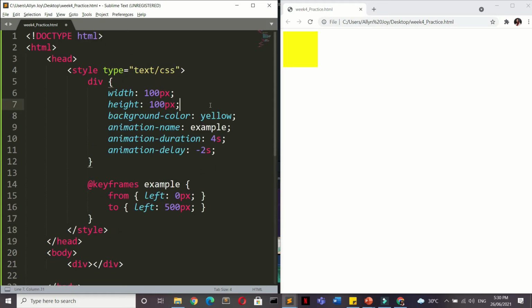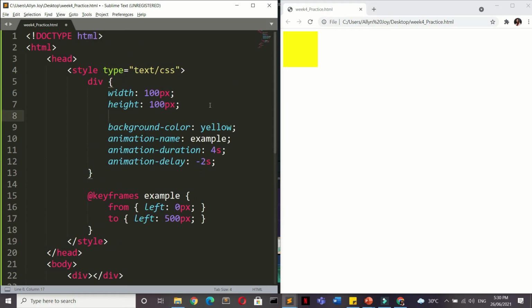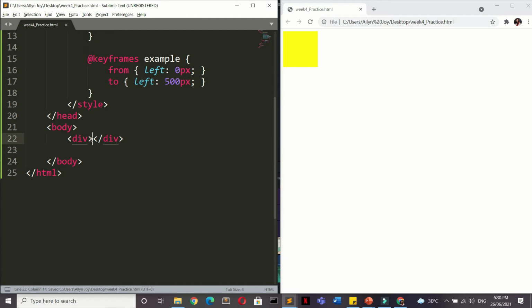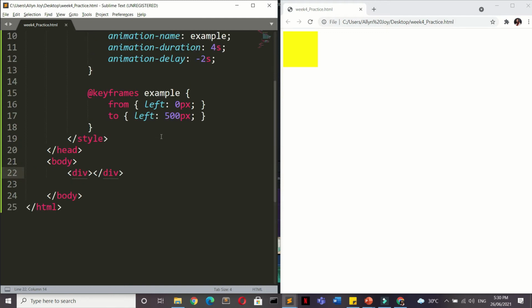Okay, and then we will include at the div CSS properties a position, and then the value will be relative. Okay, so that's it. And then here, since there are 5 basic values for the animation timing function, which are ease, linear, ease-in, ease-out, ease-in-out, we will try to create 5 different div elements so that we can see the differences of their functions.